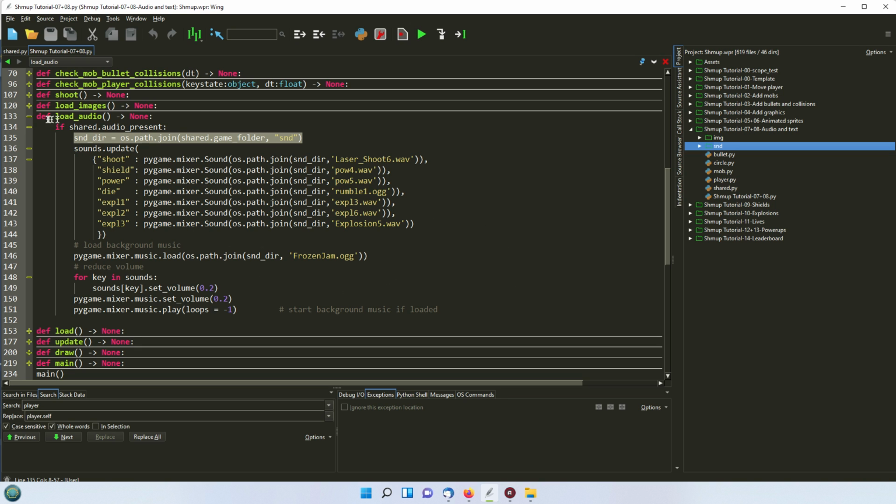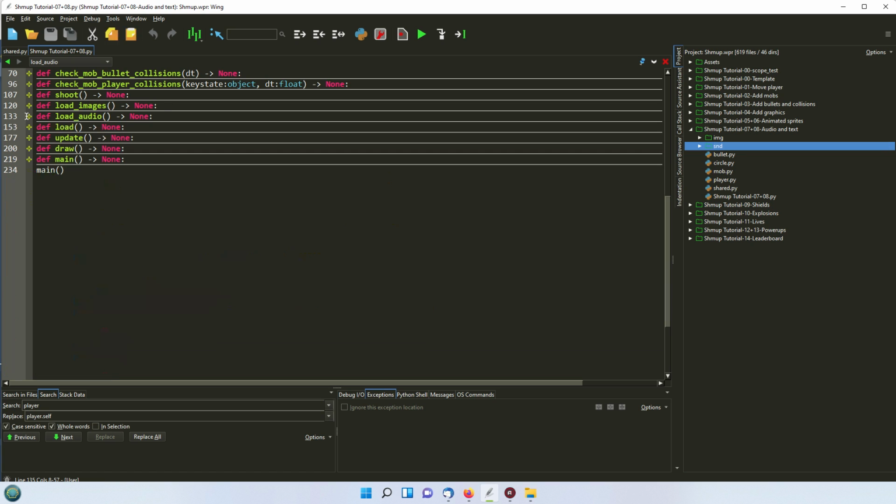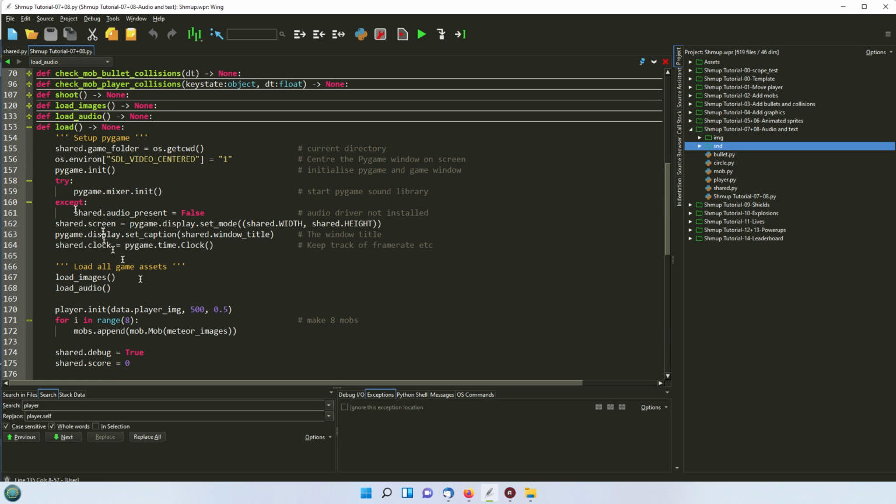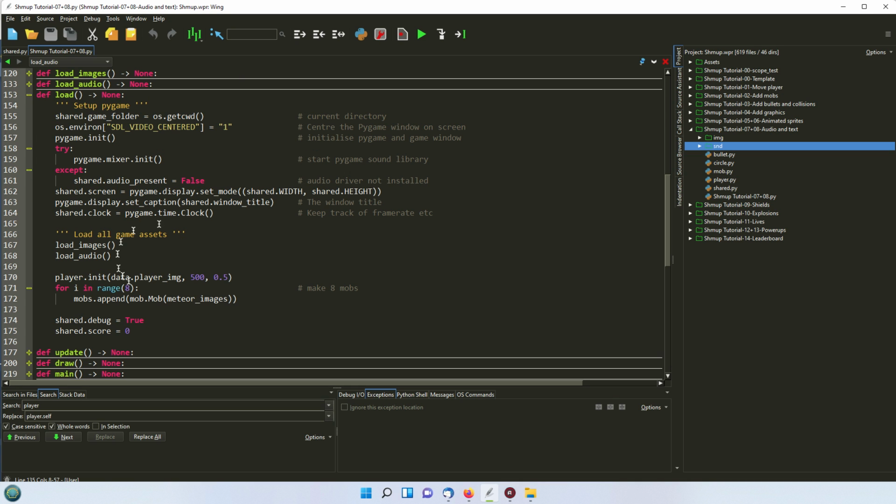So that's our load audio, which is a new function there, which is added onto our general load thing here. All the rest of this is the same as it was before. We've not changed any of the graphics. This is just the sounds that we're dealing with now.